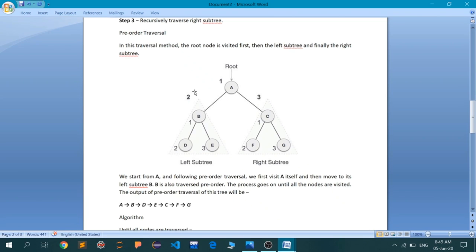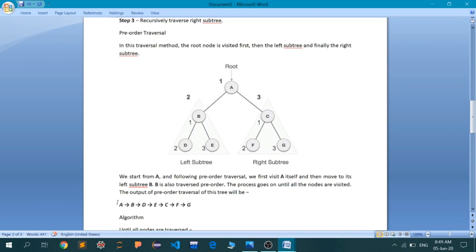Now, if the left hand side is a single node, it will be traversed, but in this case, it is not. It is a left subtree. Again, we have to look for the root node first, or the parent of that. In this particular subtree, the root is B, then D, and then E. Now we are done with the left. Now we have to proceed to the right, not to the root, because it has already been traversed.